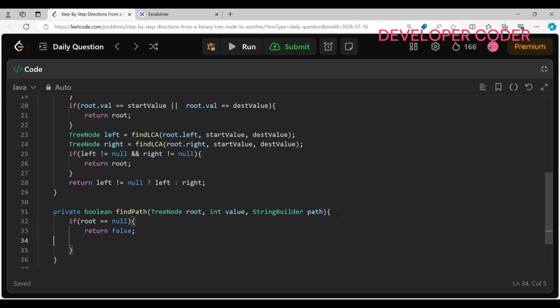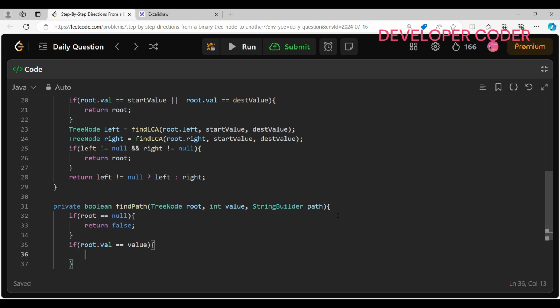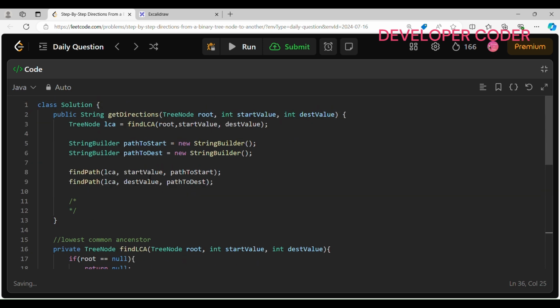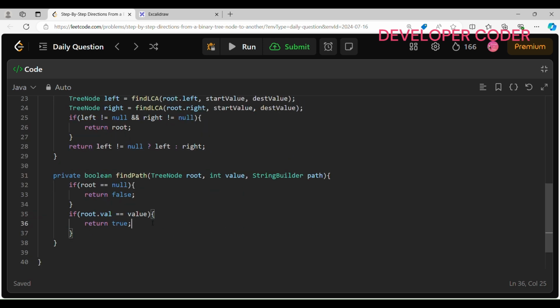Now after that, if root dot val is equal to value, that simply means that we have found the path, so return true. Because from the root I have to reach the start value, or the destination value. So if I reach there, and root dot value equals the value, that simply means there is a path. Return true. That's it.